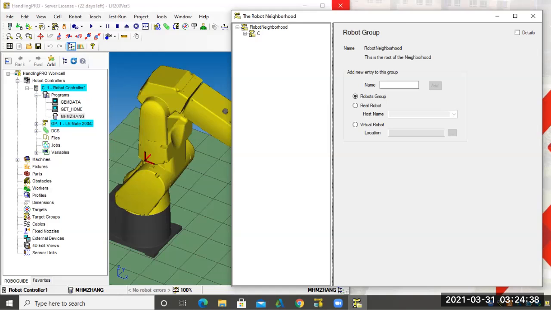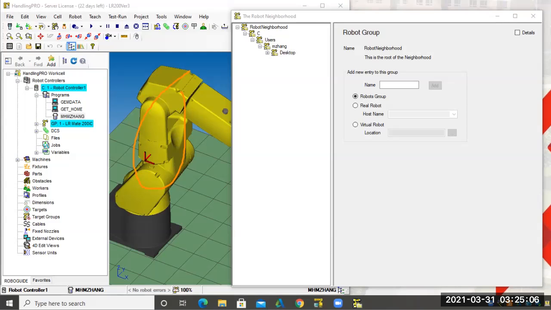Once you start Robot Neighborhood, on the left-hand side, underneath Robot Neighborhood, you will see one of the items in the browser is called C. If you keep looking at it, that is the one I'm opening right now, the virtual robot.